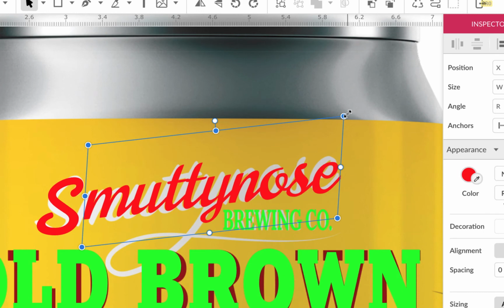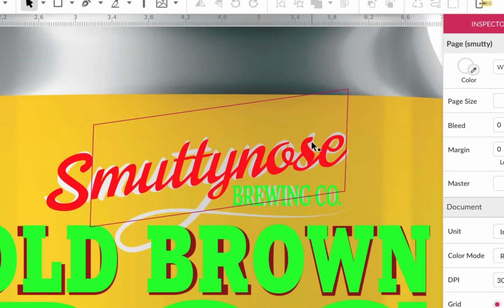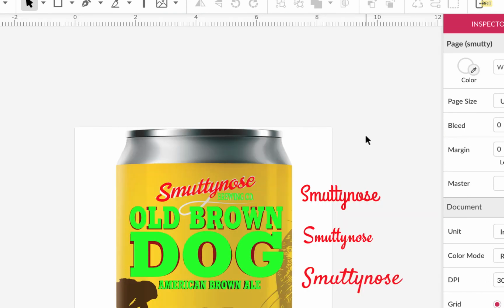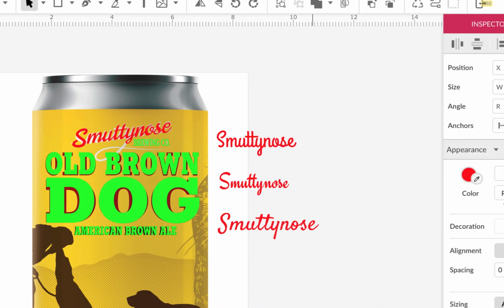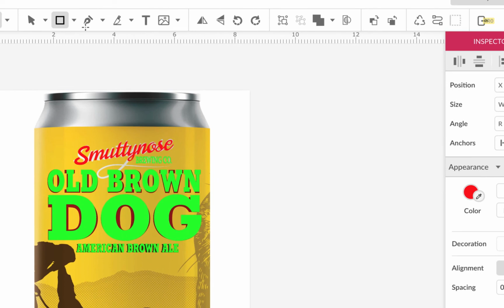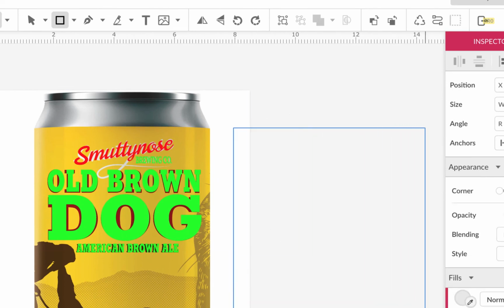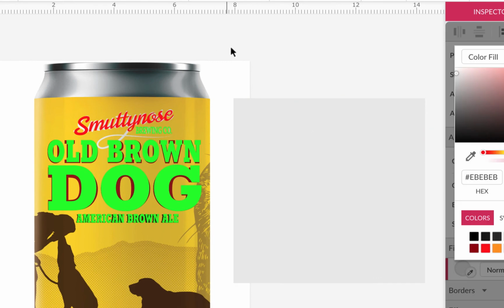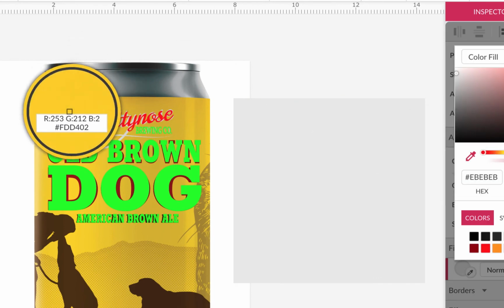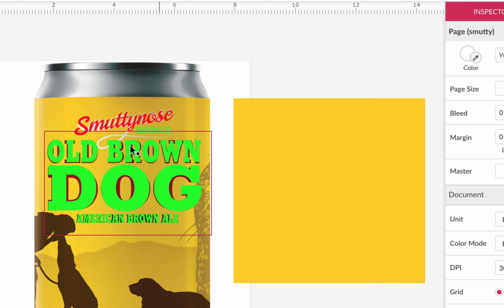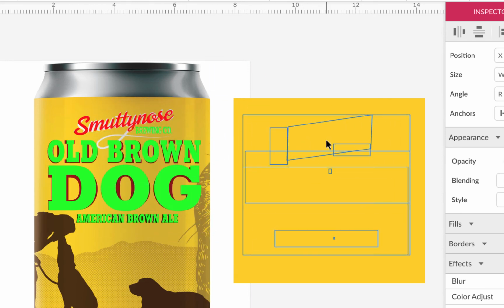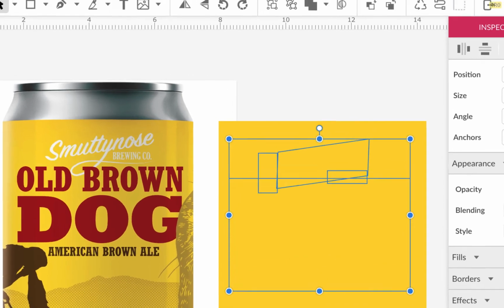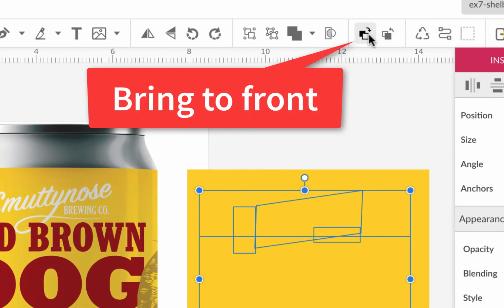And it needs to be rotated a little bit more. Now, that's not too bad. So what am I going to do here? Well, I'm going to get rid of these or just move them somewhere else. And I'm just going to go over to the side here because I'm not sure what else to do. I'm just going to make a label over here, and I'm just going to fill it with this gold color. So I'm going to take this and just kind of match this gold color that they're using there. And then what I'll do is I'll highlight all of this stuff and kind of just bring it over. See if I can just drag it and bring it over right now. And make sure everything's to the front. So I'll use bring front.